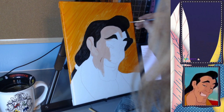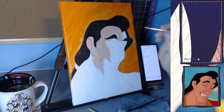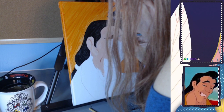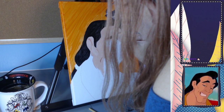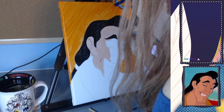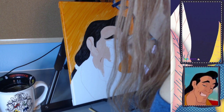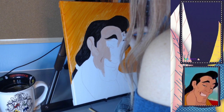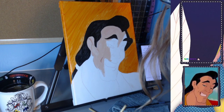Directionality doesn't matter too much here. I'm just kind of going around the facial features. They'll provide their own flow and texture by the natural way of intentionally going around a space. There we go. And then kind of over here into this little corner. There we go. Very good.